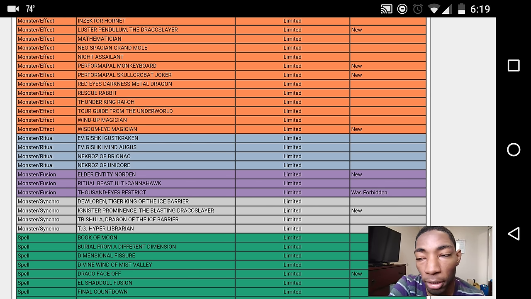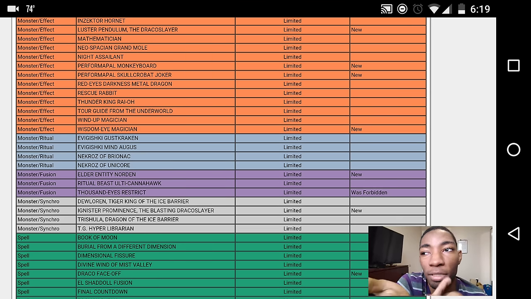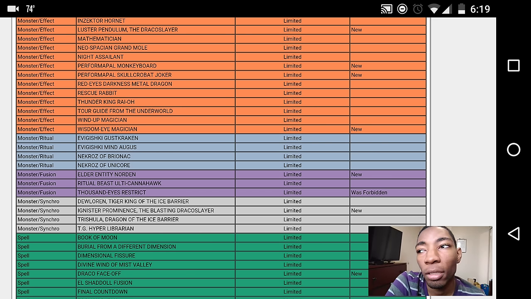Next is Thousand Eyes Restrict. So this is big. I think a lot of people have gotten really excited about this. This is really hype, whatever. I'm happy. I've been saying for a long time I think this card could come off. It doesn't seem like it's overpowered or broken. And with Instant Fusion still around, it's usable. But the only thing is, it's at one. It's just going to become a one-of-out, if that.